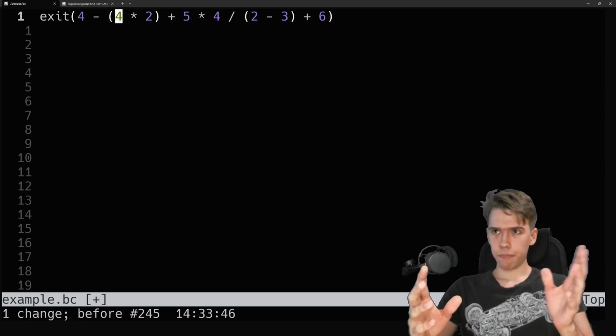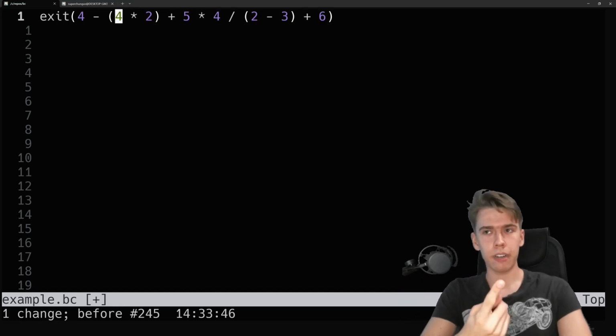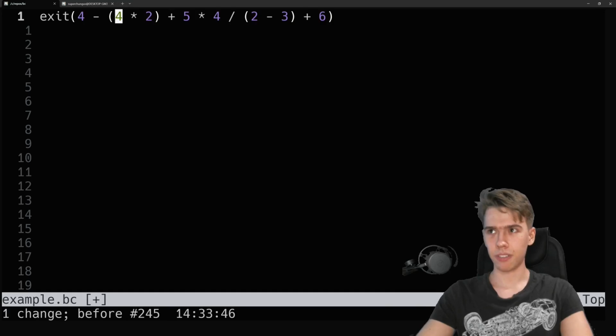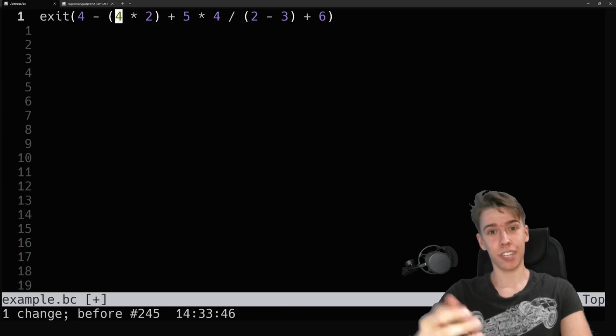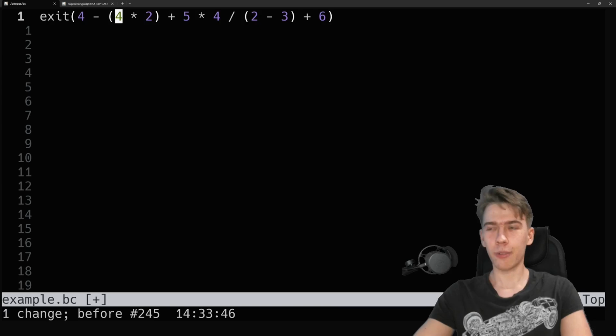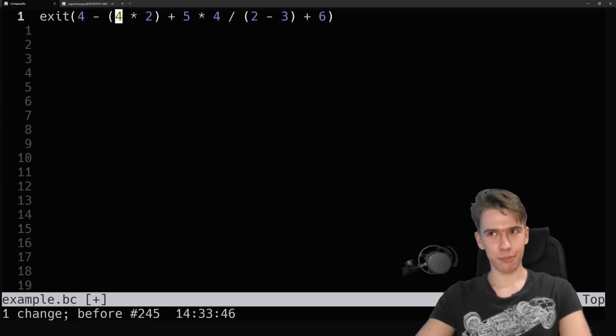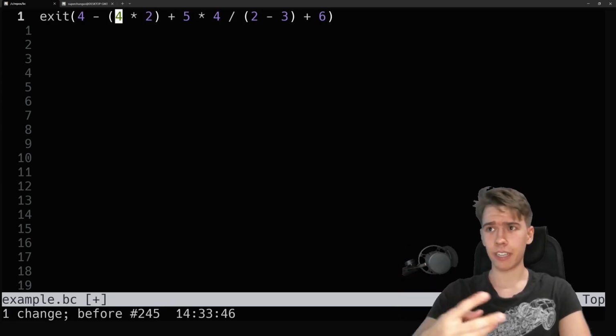So essentially, how to do it? There are two parts to it. The first part is to parse this out. Our parser does not support it, of course. But the second part is to emit the actual assembly. So actually compile it, so you will be able to run the program that will calculate the whole expression. So I'll explain the first part implemented, then explain the second part implemented.